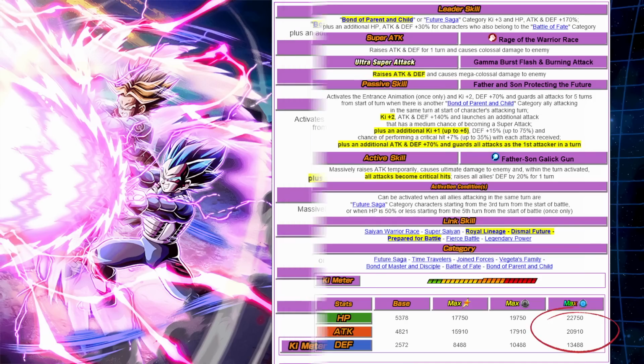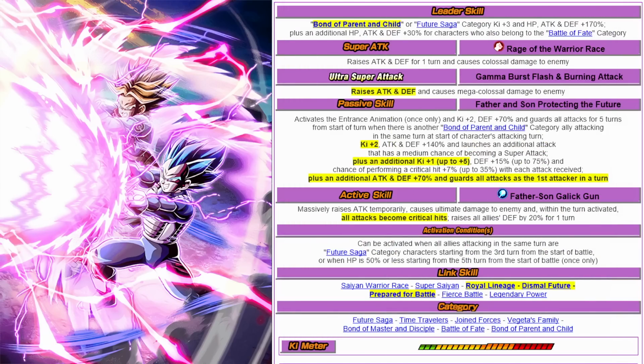I am going to make this bigger here, and I'm using the highlighted version of something I did in a previous video talking about why this unit is the best unit in the game, but I'm going to be covering the whole entire kit here. Leader skill is Bond of Parent and Child, Future Saga category, Ki +3, HP, attack, and defense 170% across the board, plus HP, attack, and defense 30% for characters who belong to the Battle of Fate category, which does make it very, very small to run at 200%. We'll show you the different units that you can run for 200%, but it does limit it.